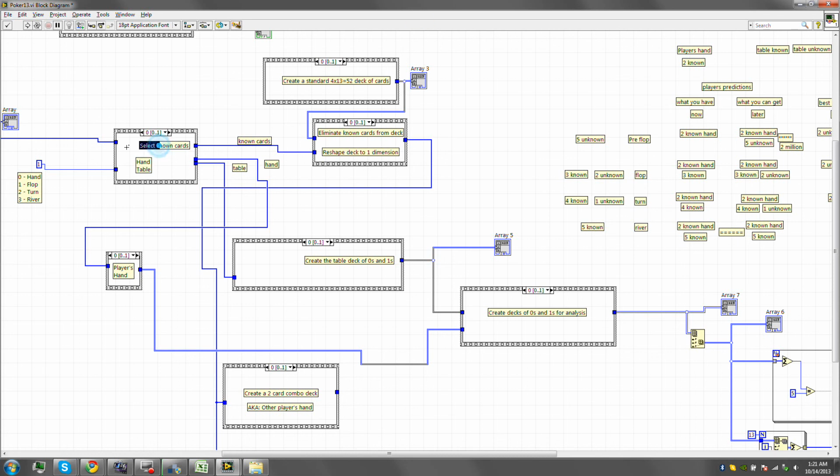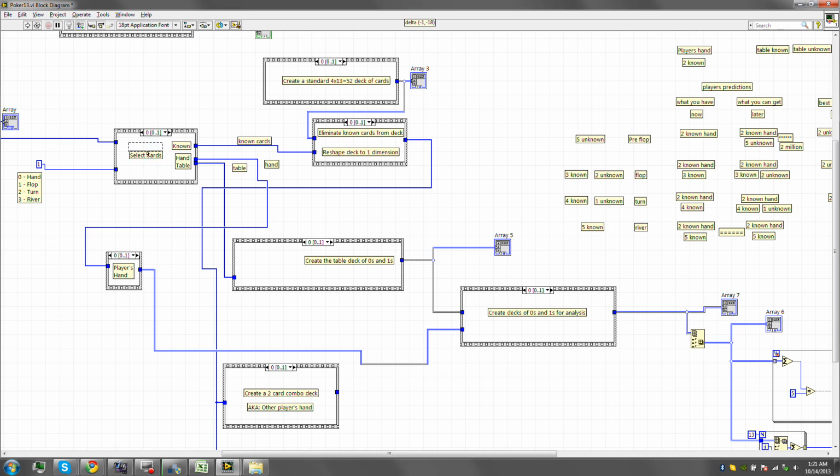I'm going to just divide this. So this is your known cards. This is your hand and table. And I'm going to add the word select cards. The known cards are here, and this is what this does.